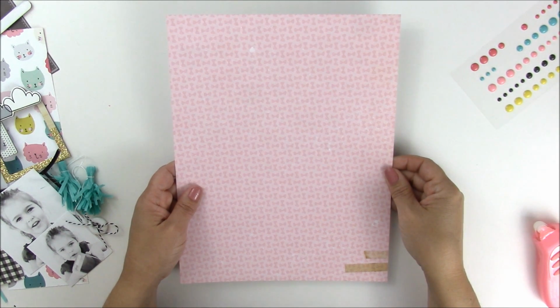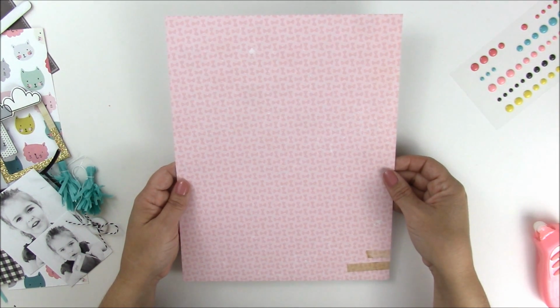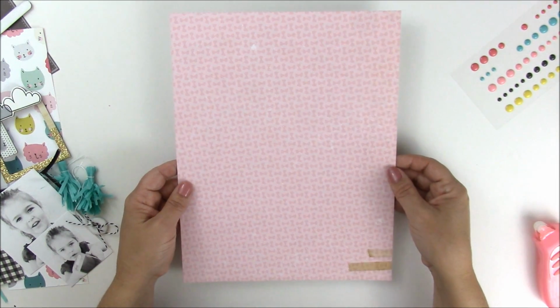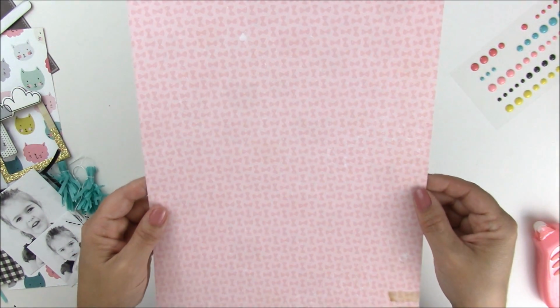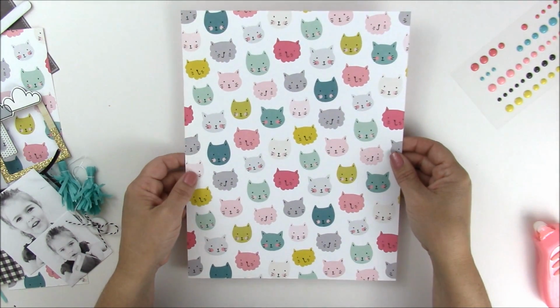Today we're going to use the Cute Girl collection from Crate Paper to create an 8.5 by 11 inch layout. We're going to start with this piece of paper, which was originally 12 by 12. I'm going to use this delicate bow side. On the other side is this darling cat print.